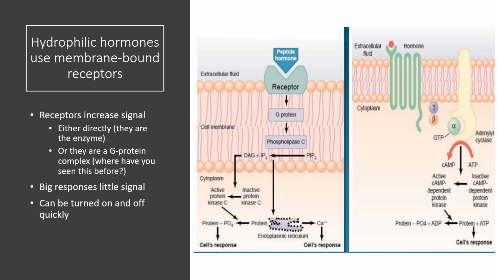If you're not familiar with how G proteins work, this would be a good place to go familiarize yourself with it. I don't expect you to know really the level of detail you necessarily see in these pictures, but I'd like you to understand how G proteins expand a signal from one to many. And I'd like you to understand why they're called G proteins.